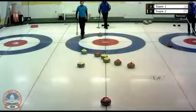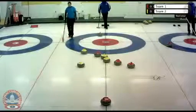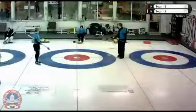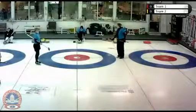Yeah, Red's setting up pretty easily for their steal. They got in the shot, clogged up the front. They could have a chance maybe with their last stone to try to promote in a second one if they are pretty aggressive. It's certainly not necessary, but it's there. Absolutely.